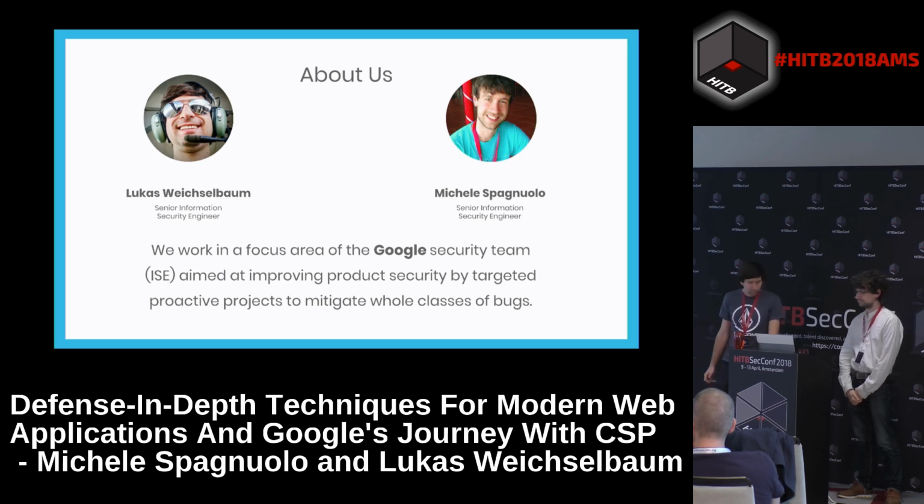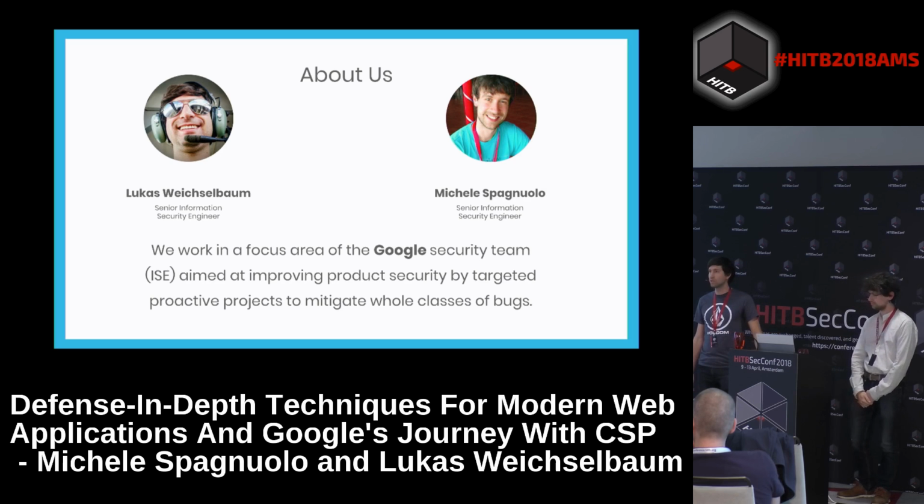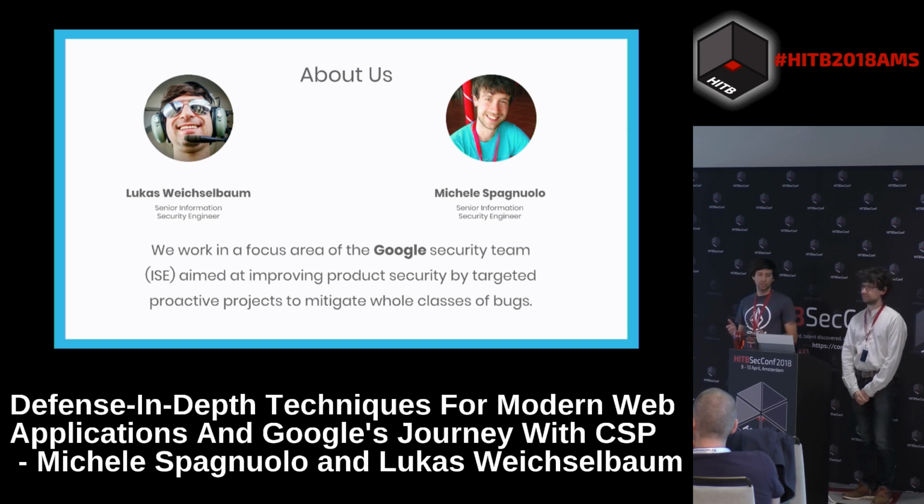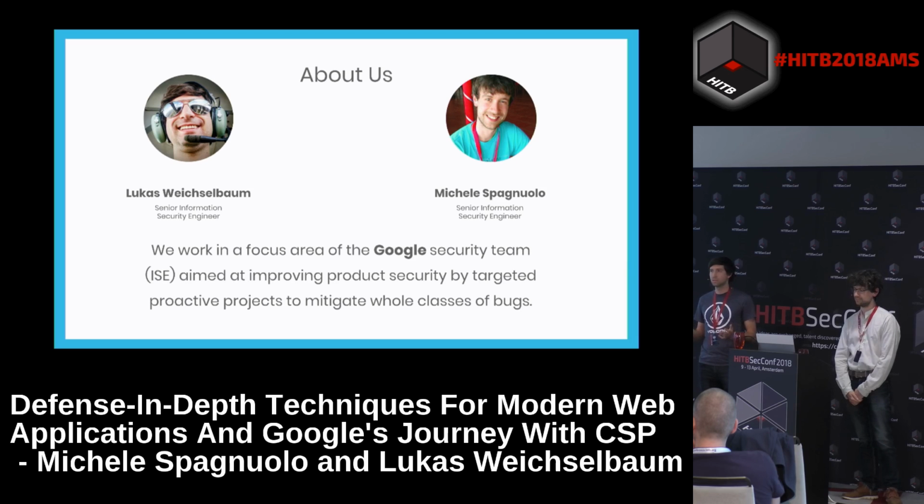And we're basically working in a special focus area at Google. So we basically try to fit mitigation techniques into our products. Like Gmail or these big products, they've been around for a long time, and it's not trivial to basically retrofit them and enable some things like CSP or other stuff, right?